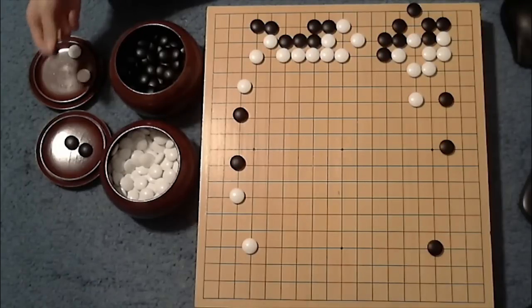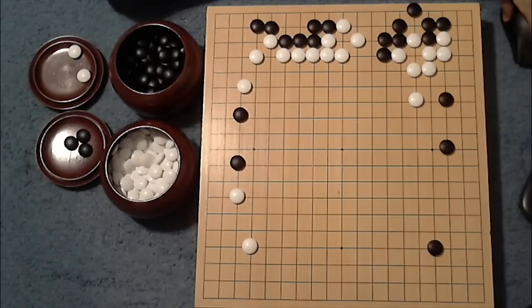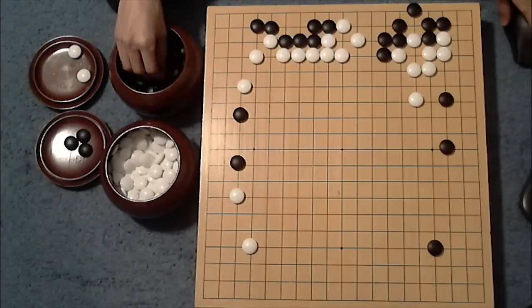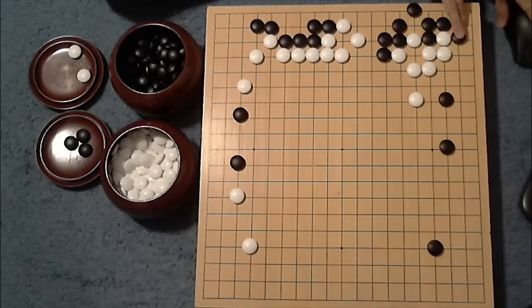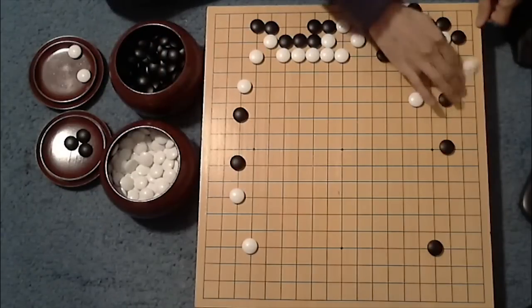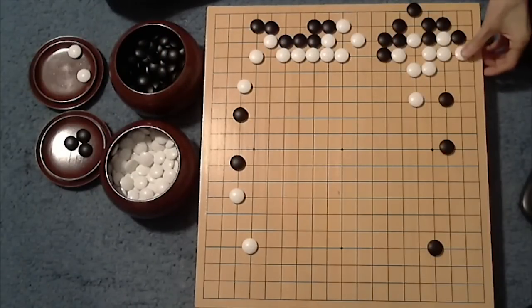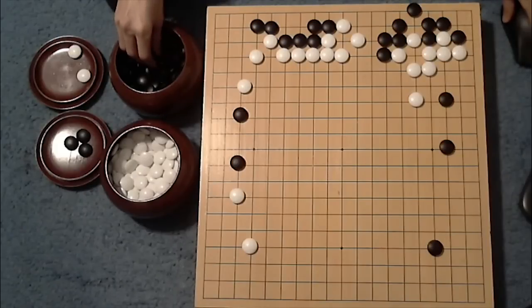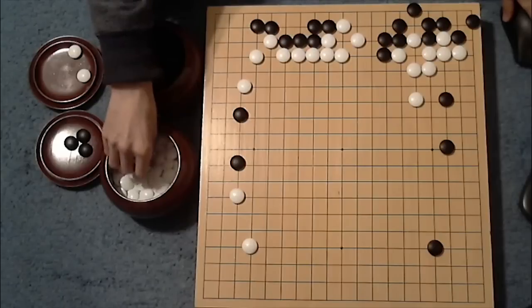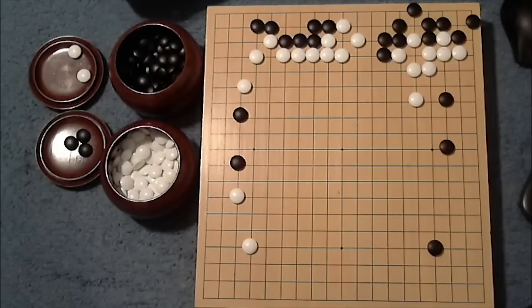Was this supposed to go in the tray? I think so. It was in my hand for a reason. No, that might have been black's move. Yeah, that goes in the tray. Sweet. Sorry. Tiny brain freeze. There we go. He's living. Alright, that looks kind of alive.